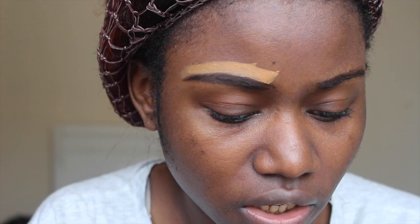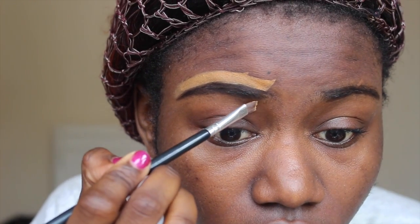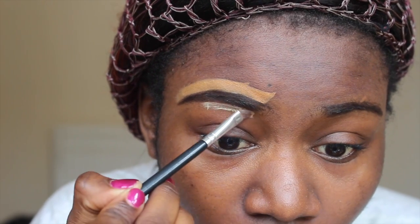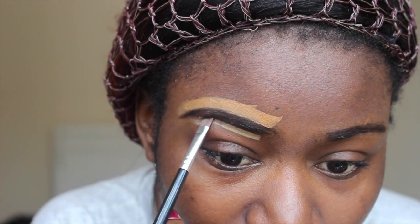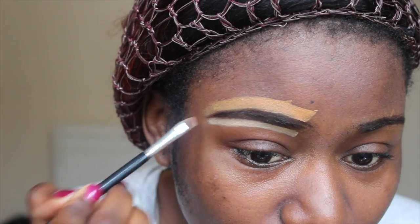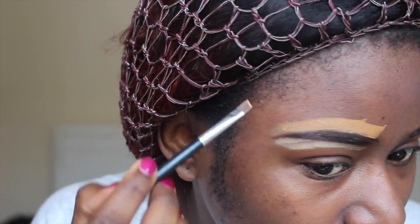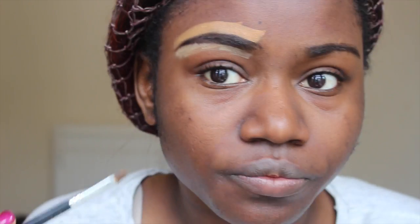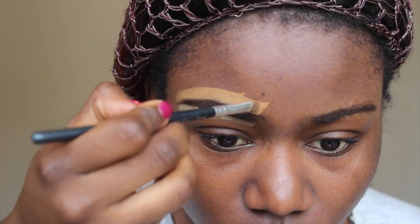And then the bottom, I'm going to clean it with the lighter shade. Sometimes I just do them, I clean them, I do it again and again until I get the proper shape. But I don't have that arc shape in my eyebrow. Some girls try the shape, but I'm not blessed to know how to do it, so I just do them how I know.